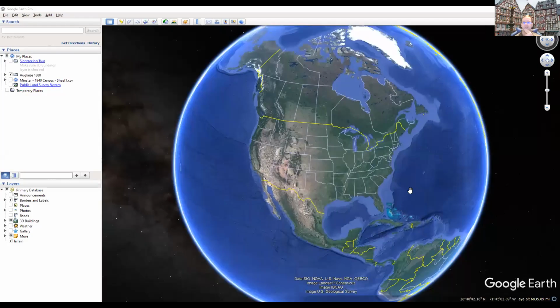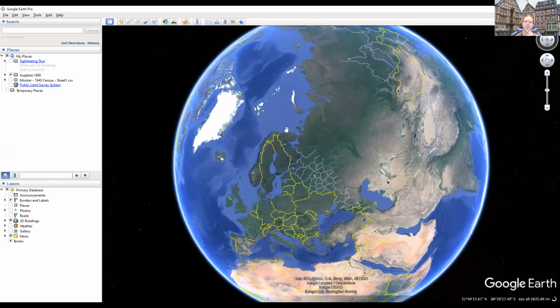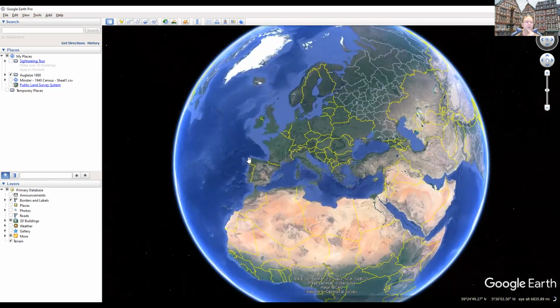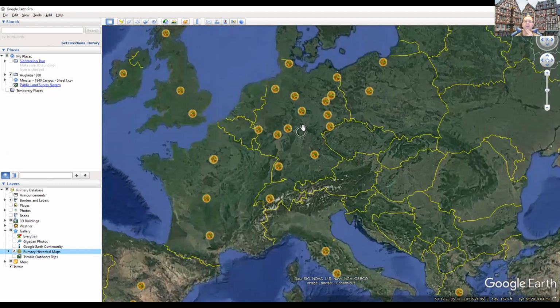Okay. So you see the Google Earth here, and if we zoom in, we can see Europe here. And in Google Earth, we have the gallery. And here I can click on Rumsey's historical maps. And now these maps should show up. There they are, right there.